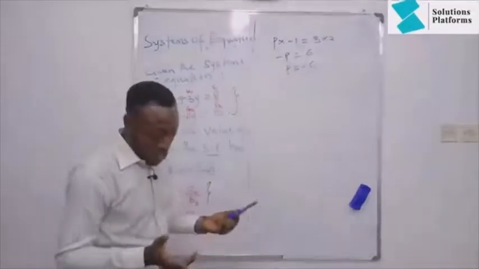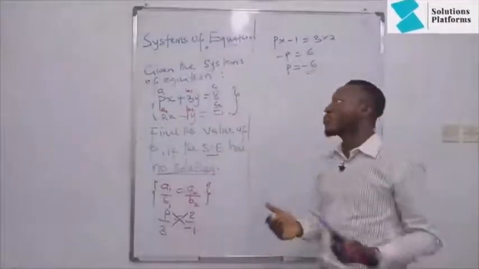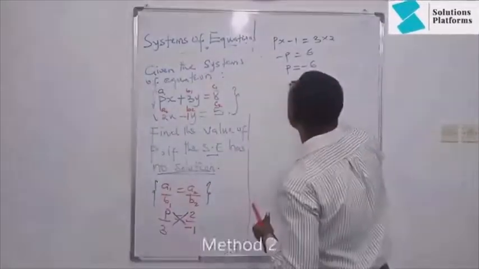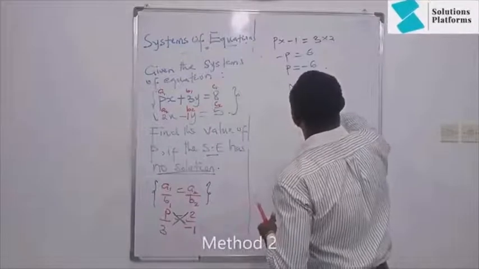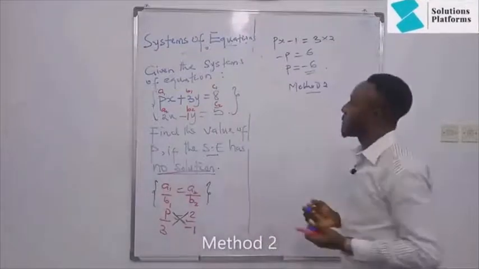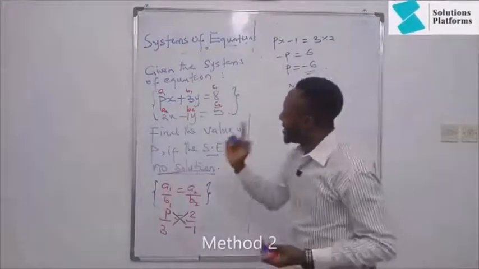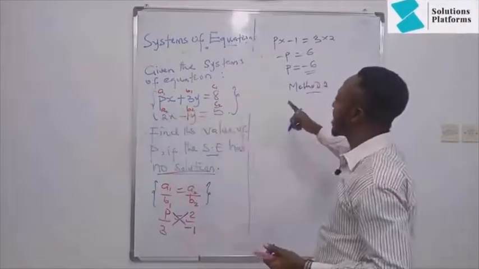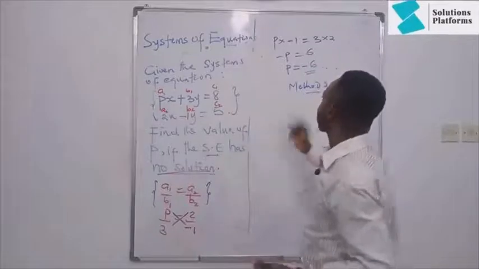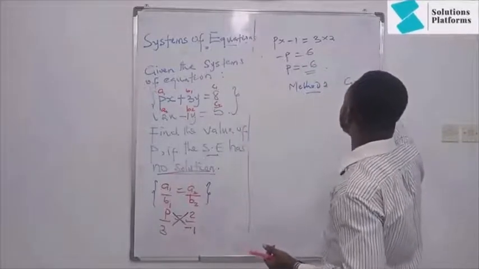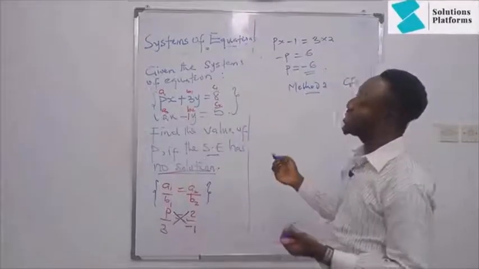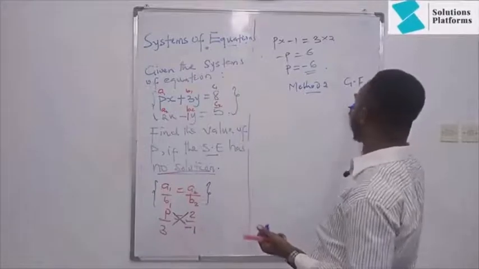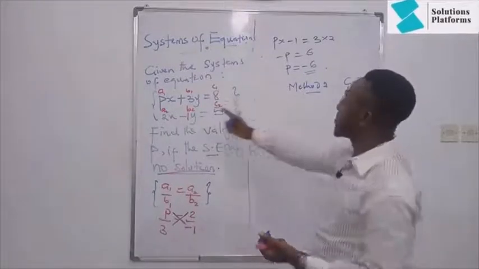But then you can use another method. So what's the method to use? So if I call that method 2, like I initially stated, this equation here is the equation of the line, the general form equation of the line. There are 2 other ways you can represent the equation of the line. So this is general form.